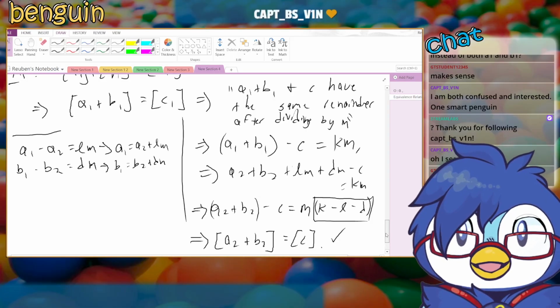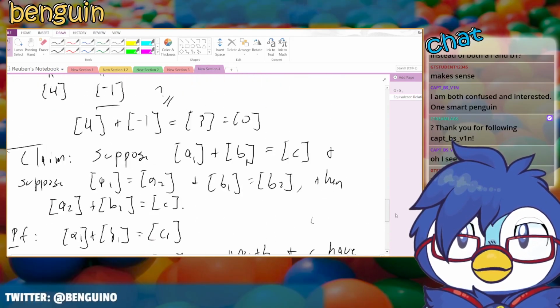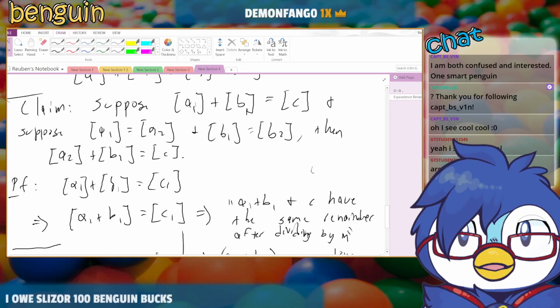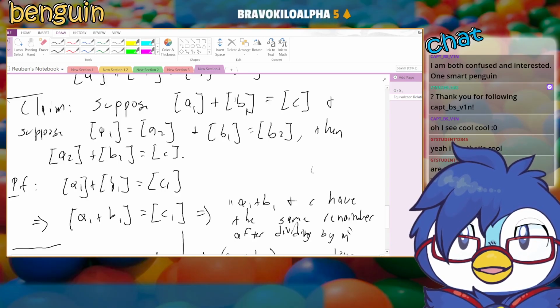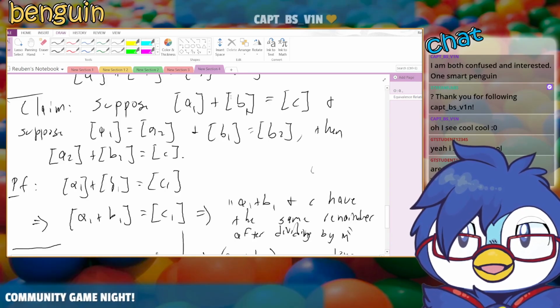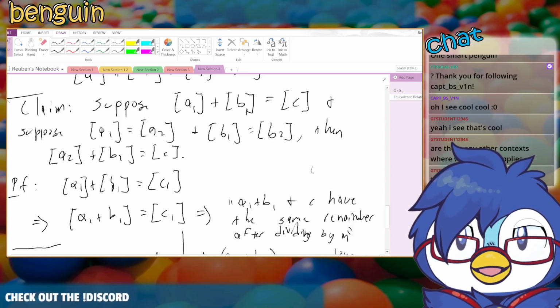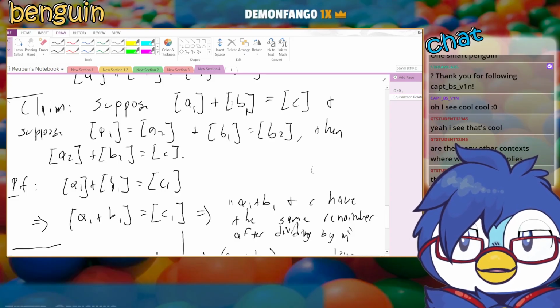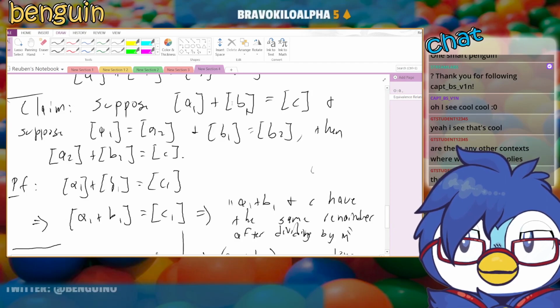Yeah, so just to summarize the result again, what did we show? We showed that when it comes to modular arithmetic and we deal with addition, we can always swap out any number with any other representative and we get the same result. And this is the idea of being well defined, exactly.